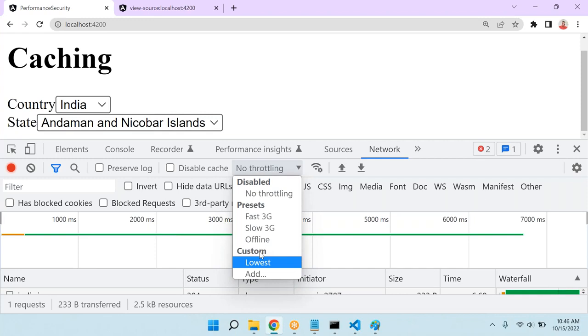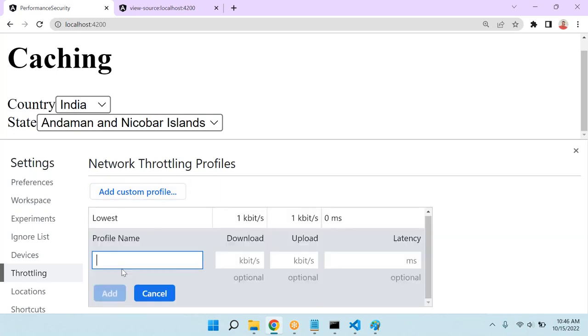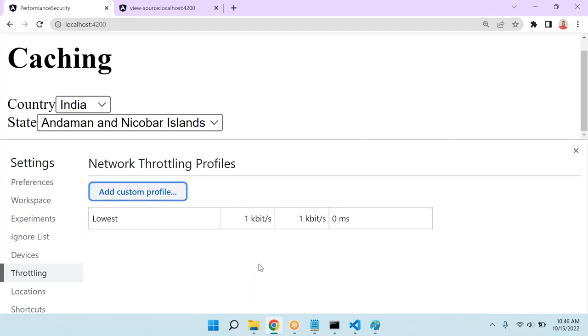You can increase the speed, like your broadband connection. This is used for your network changes. If you simply click on add, you can add your custom profile. For demo purposes, I have added a bandwidth called waste. 1 kilobyte per second means whatever request goes will go only at 1 kilobyte per second. Similarly, suppose you are going to add your own profile, just click on add custom profile. Here you give a profile name, your download speed, and your upload speed. Based on that, your requests are going to happen.